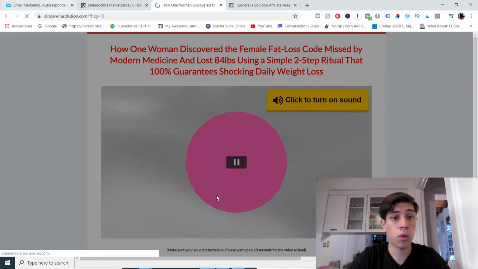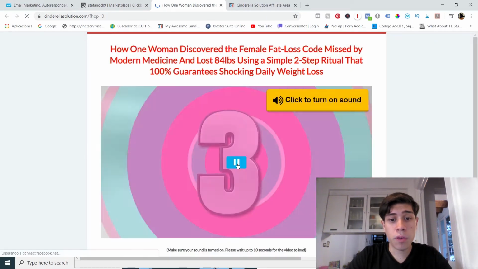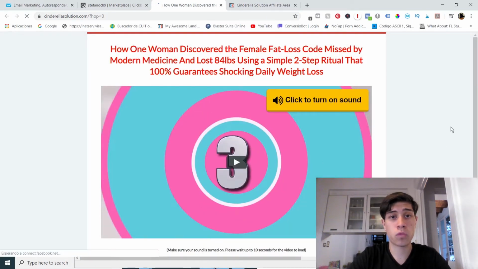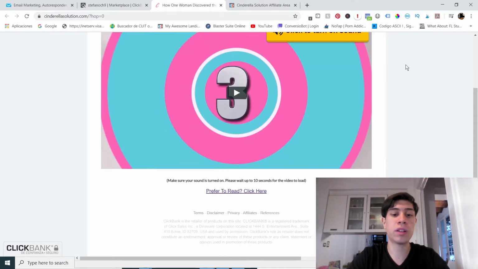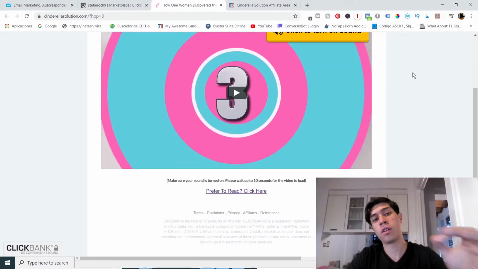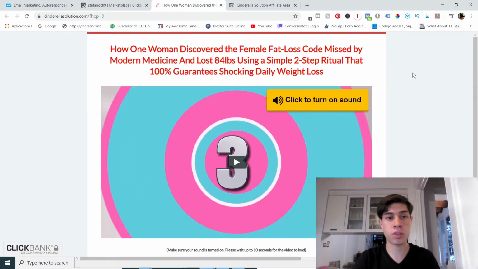Yes, now even before we start making the landing page, I really recommend you install this Chrome extension, which is called Color Pick Eyedropper. Why? Because it's really important when you create a landing page that you have the same colors as the sales page, so as to have some congruency.